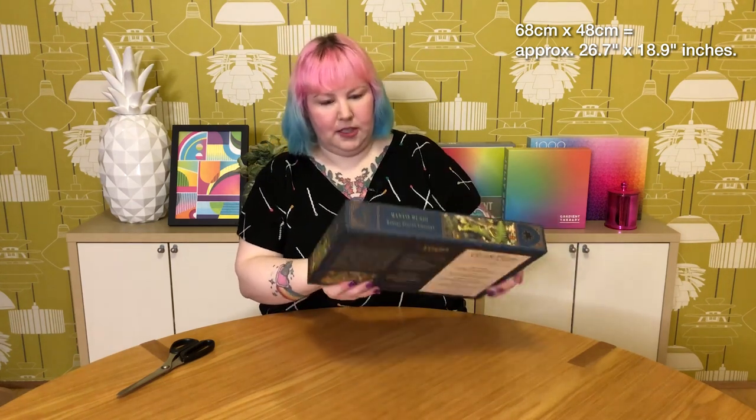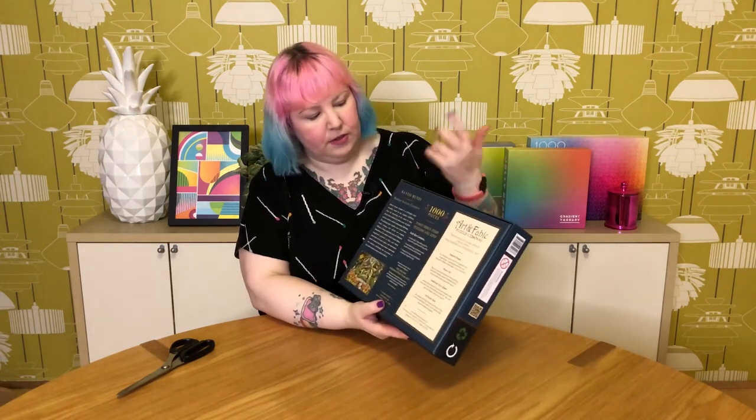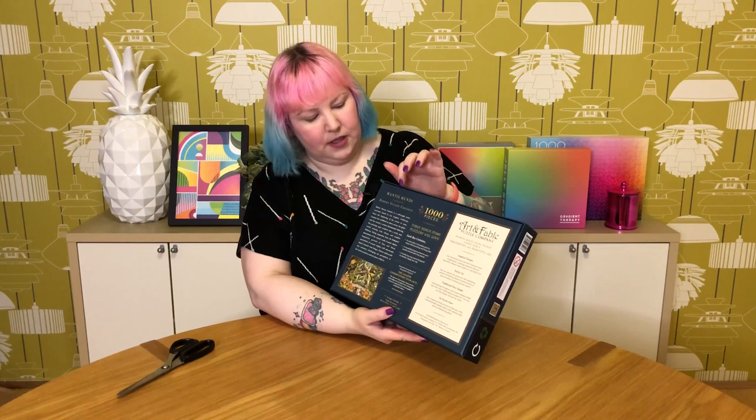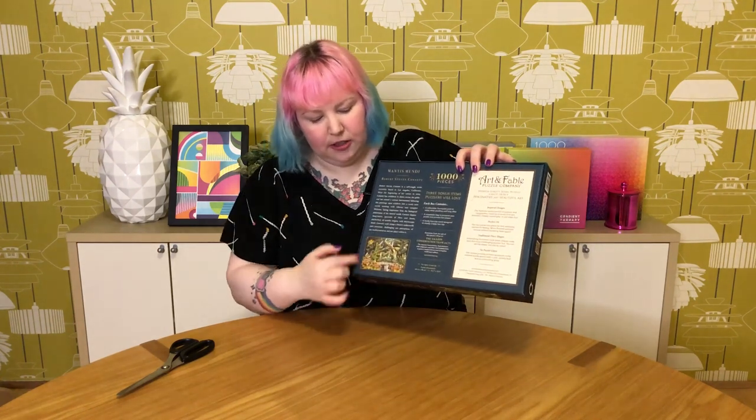So then let's look at the back. So the back's got a lot of information as well. We've again got the name of the puzzle and the artist, and it actually has a blurb about the artist, which is really nice. I do quite enjoy when puzzle companies include information about who the artist is. So yeah, definitely, obviously that's a real focus with Art and Fable puzzles. And they've actually got the whole image down here in a little box.